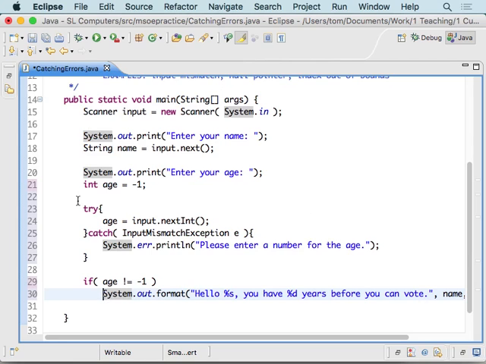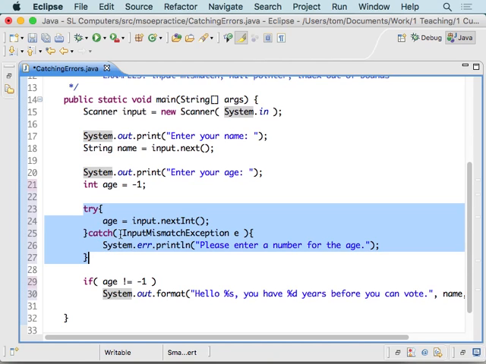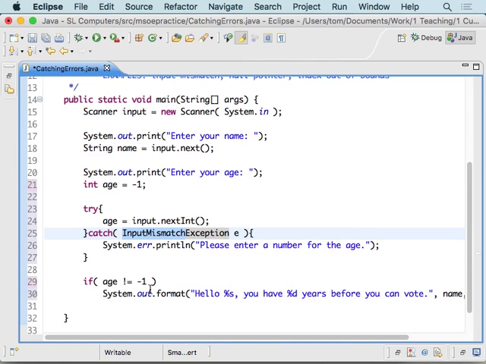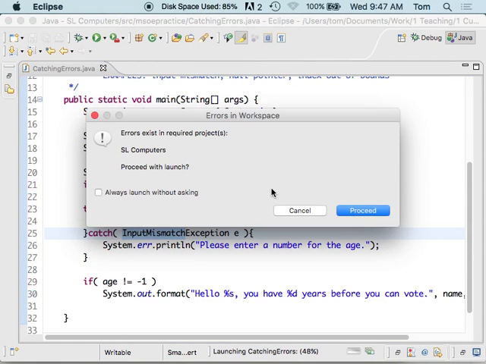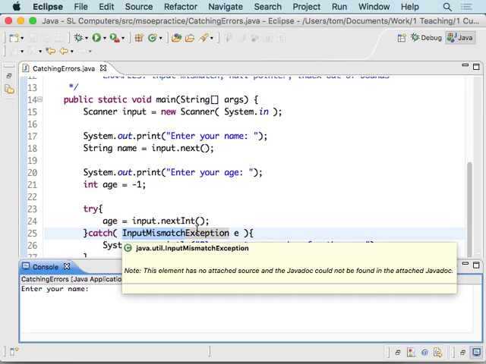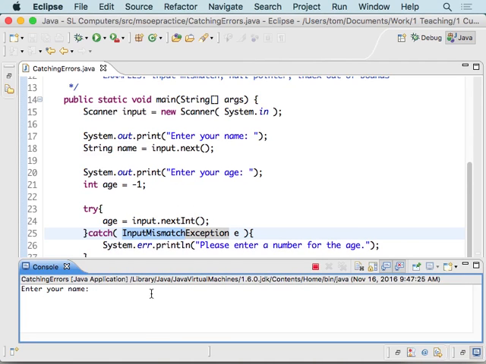Okay? And so this same construct works for, like we said, null pointer exception, okay, index out of bounds exception, okay, and basically what you can do is, if you're not sure what to do, run your code without it, do something that you know is going to screw it up, and then it'll tell you the type of exception down here, like we saw a second ago. Like we saw that it was an input mismatch exception in all that red text. You guys get it? Okay, so let's see if John screws this up again.